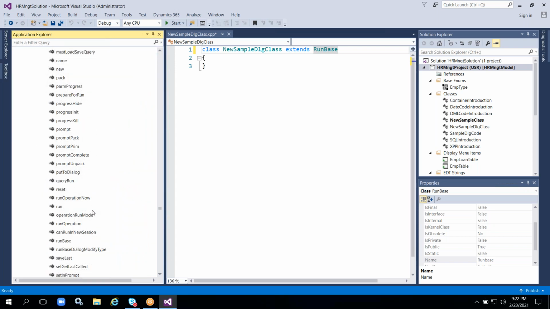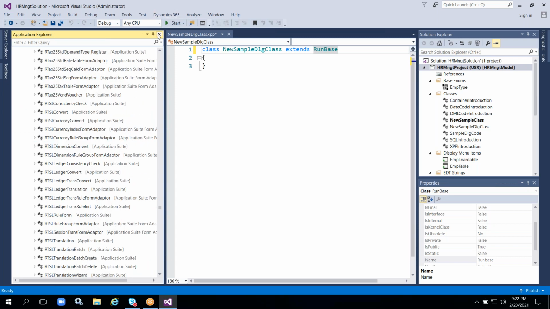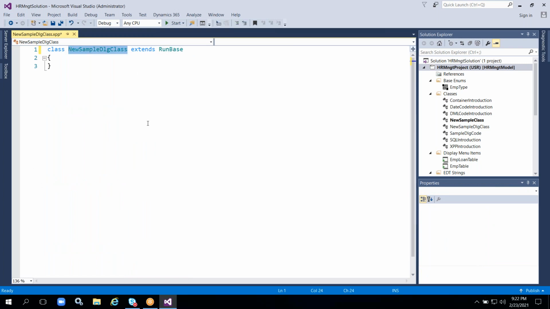These methods' functionality I am able to use inside my new sample DLG class. Normally for developing dialog boxes, we will use this RunBase class. It is a system defined class. We should not alter methods inside the RunBase class. Don't write code in the RunBase class. We just need to use this class's functionality whenever we require to develop a dialog box.